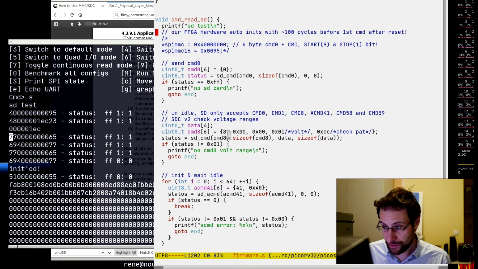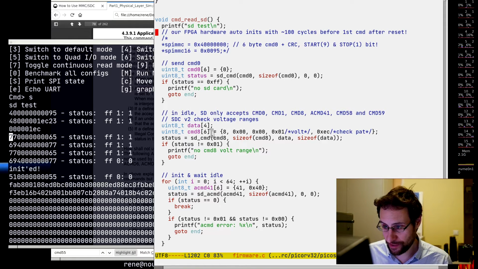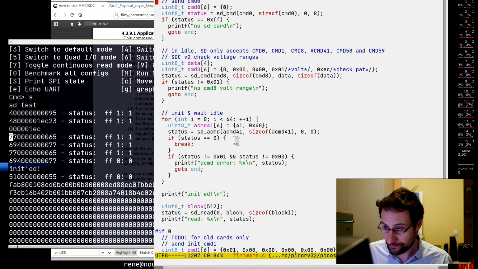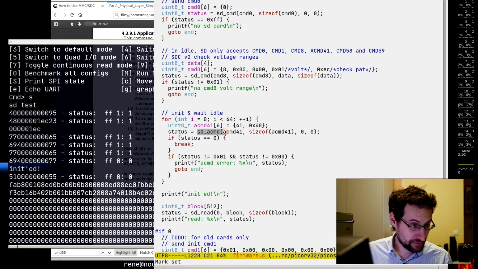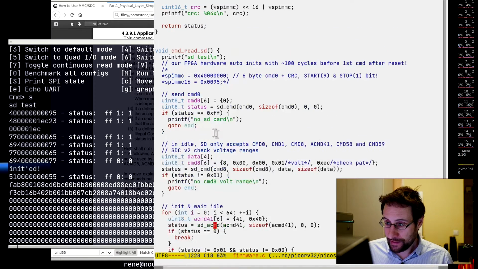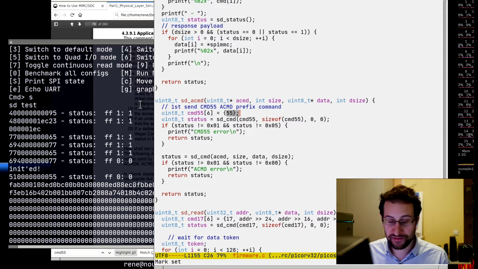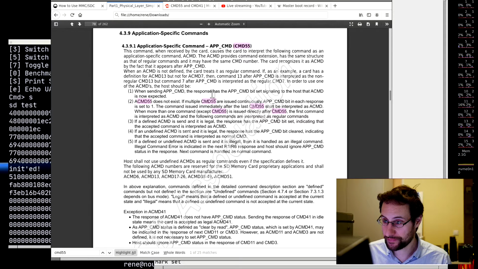So 8 is, these are also with this start bit that our code sets automatically. So command 8 is for the idle voltage ranges, and then we initialize this here, which previously did not work. For this ACMD, I also wrote a function, factoring out most of the code and having this most streamlined. So ACMD does the command as per the previous video, and now it's decimal, because it's decimal. Also here, probably not sure if it's somewhere written, but whatever.